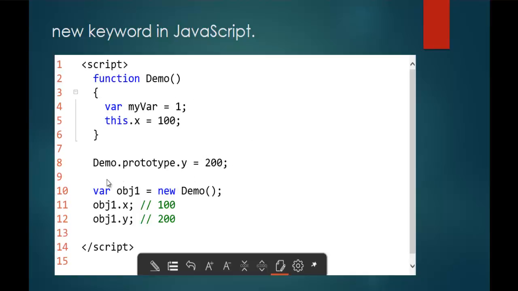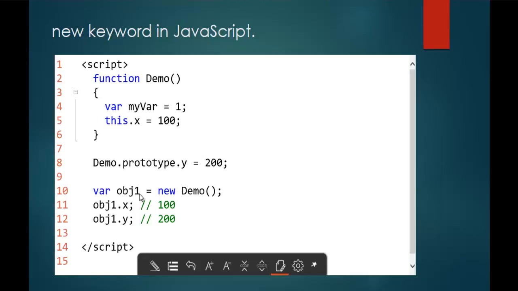In the third step, it binds all the properties and the functions declared with the this keyword to the new empty object. Here my object is obj1. It binds all the properties declared with this keyword to this empty object obj1.